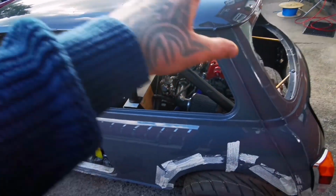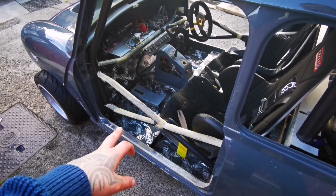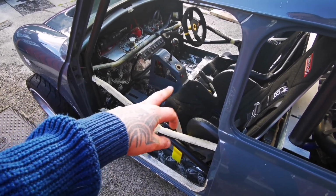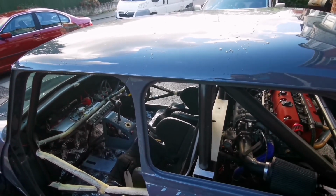But like you can see, all these suspension arms, I don't think you can buy these aftermarket, because there's alignments, the whole shebang. Basically the only original part of this Mini, I believe, is just the shell and the floor pan. Unless it's been modified, probably has, sorry, because that doesn't look like it's supposed to be there. Obviously the center console is gone, all the original parts are gone.